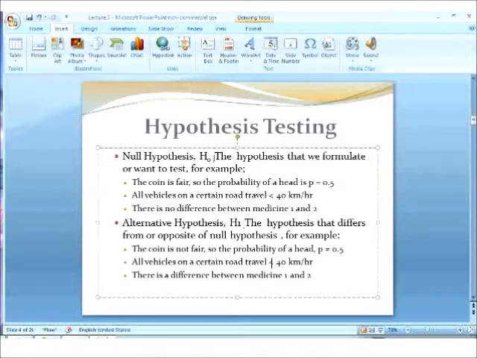any road, they travel at a speed of less than 40 kilometers per hour. That is my hypothesis based on the observations, or based on any study, whether I studied the data, whether I studied a report, whether that is my observation. Now that is my null hypothesis, and I will check this null hypothesis using the data set, and then conducting z-test or t-test. And then another null hypothesis could be that I say that there are two different medicines.